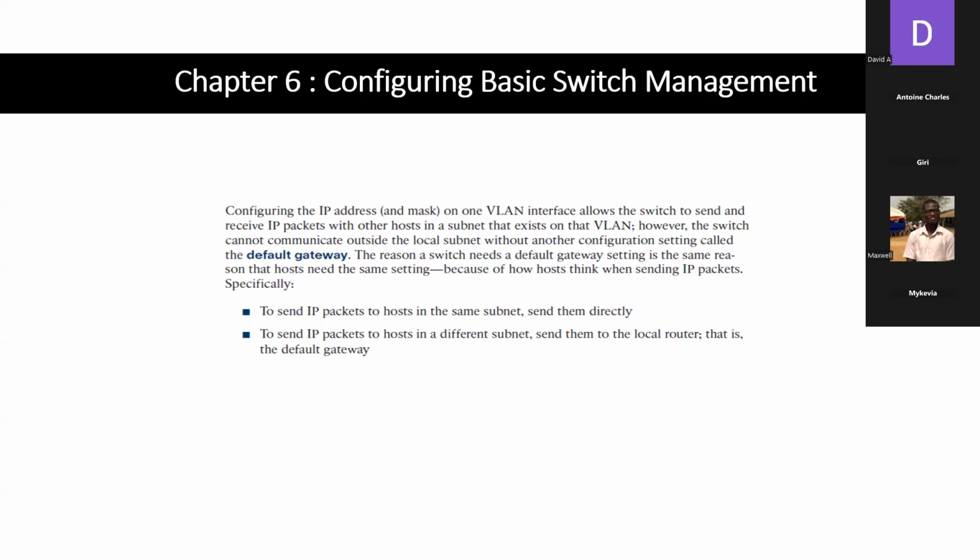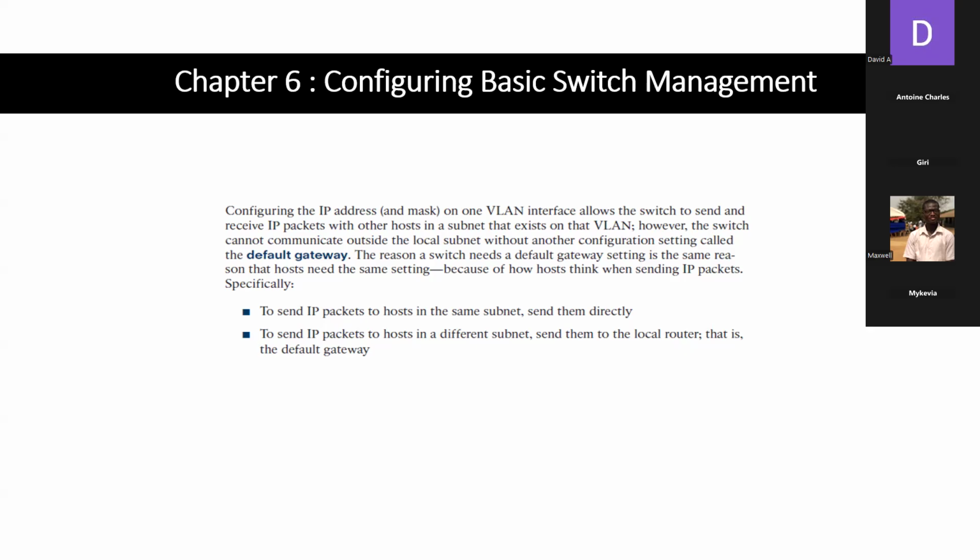Within a broadcast domain, and we're talking about layer three, if we were going to send IP packets to hosts within the same subnet, so Gary and Antoine are trying to ping each other, but they are in the same broadcast domain, they're not even going to engage with their default gateway. They're just going to be able to ping each other.